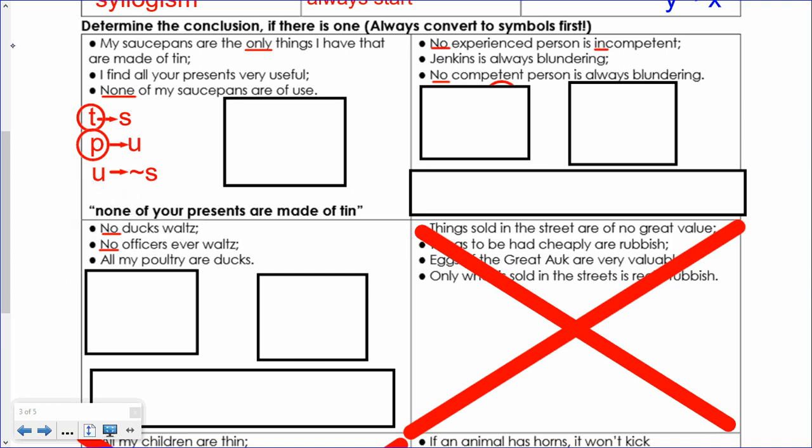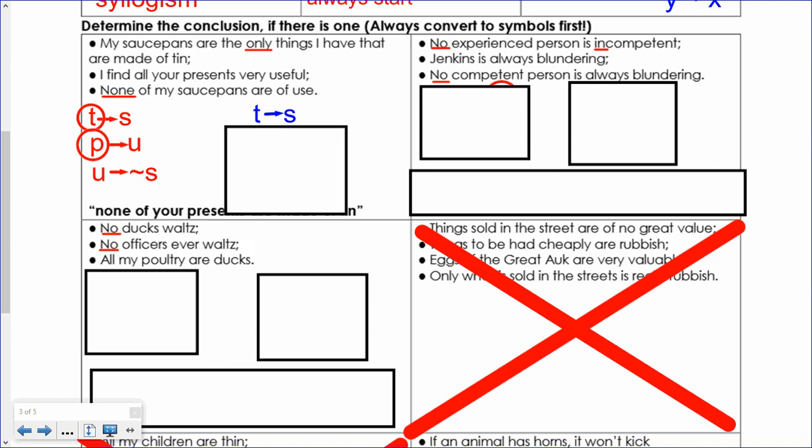Alright, so this is what the argument looks like at first. So now we have it kind of look like our examples above. Now we got to shuffle stuff around so that makes sense. I circled the T and the P because those are my two unique ideas. Remember, if something only shows up once, it's going to be your start or your end. Now, they're both positive, so you get to pick which one you want to start with. Well, since I already typed stuff in, I started with P.